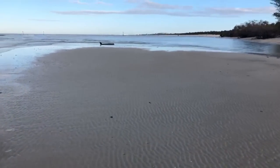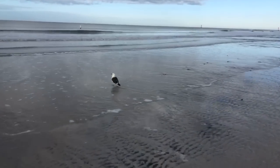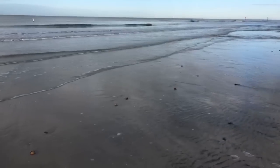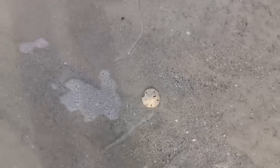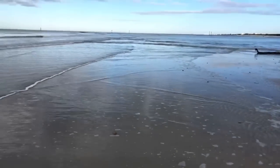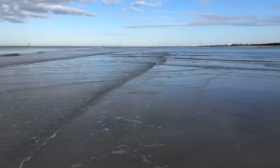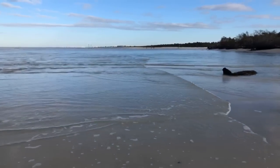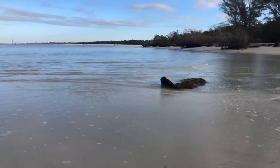The reason I came out here, that's a big gull there. There's a big seagull right there. Look at all the little cockles. See all these little bumps out here? All cockle shells. I'm seeing broken sand dollars, not whole sand dollars out here. There's a broken one down there. I'm guessing if you come out a little further into the water, there will be more sand dollars. But all broken ones though. Those waves were pretty big earlier this week. Or when was that, Saturday? Saturday when the waves were big.